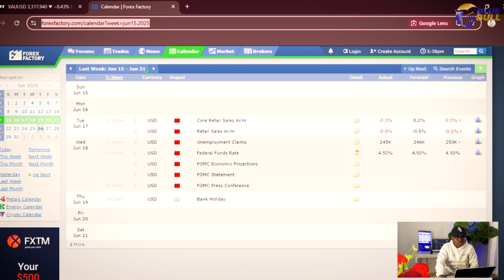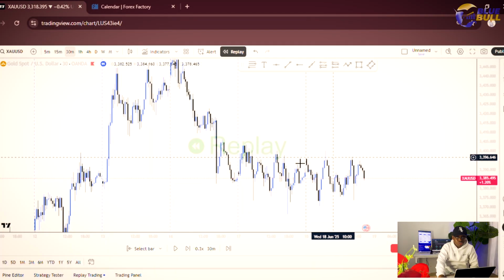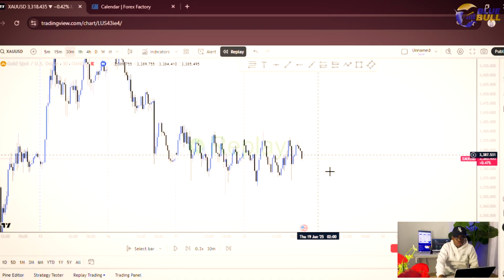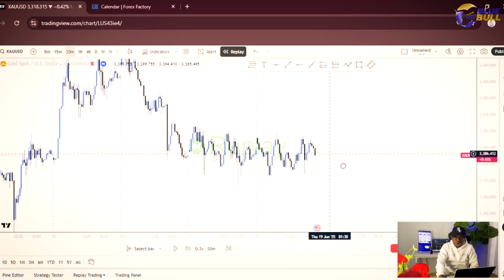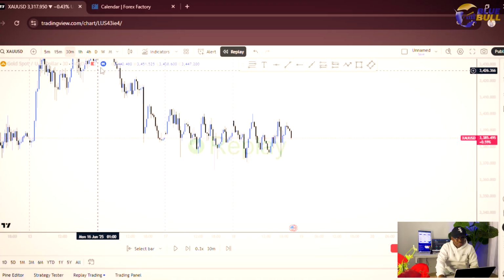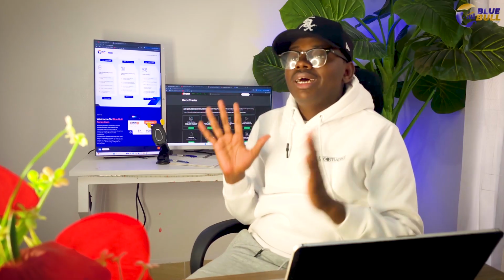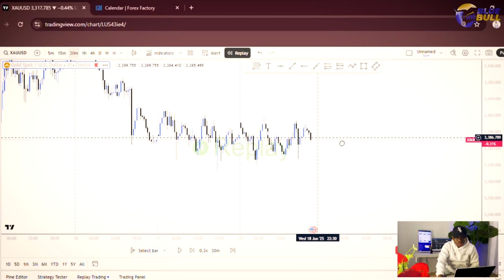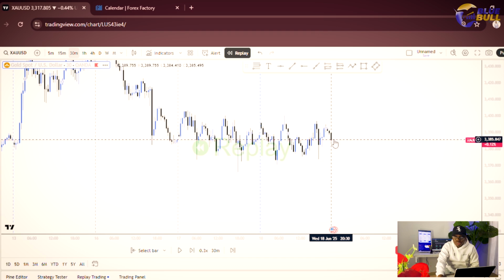Now, you need to come to the asset that we are trading. Specifically, I'm a gold trader. I love trading gold. And on that particular day, this is a replay of what happened. As you can see, this candlestick is in the 30 minutes time frame. You want to strictly trade at the 30 minutes time frame. Now, in the 30 minutes time frame, you can see this candle printed at 2030. So you need to go to the next candle that printed that particular day.